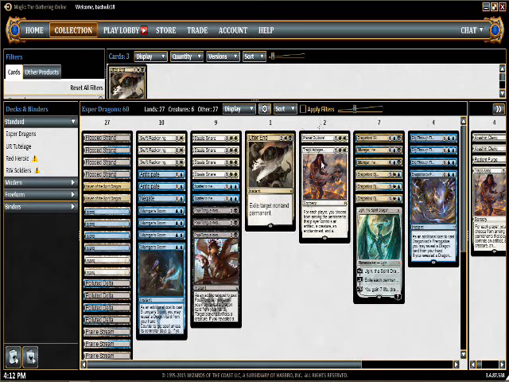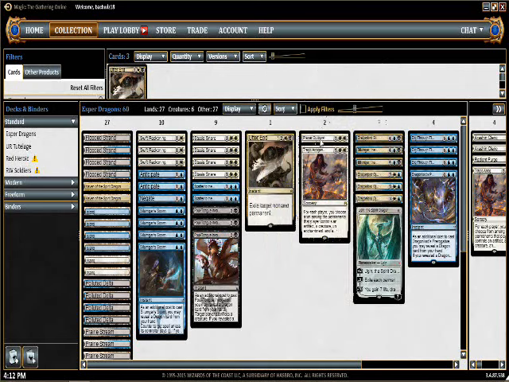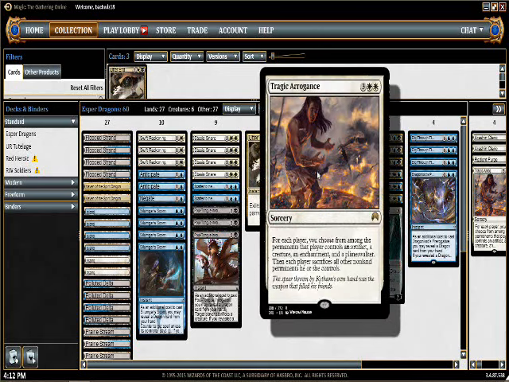We've also got 1 Planar Outburst, 1 Tragic Arrogance. I like having 2 sweepers at this spot, but I'm not sure which is the best. I am pretty sure that Planar Outburst is better than End Hostilities, but I'm not sure. This does have the downside of if your opponent casts an Awaken spell, you can't kill their land, but I'm not sure how often that's going to come up.